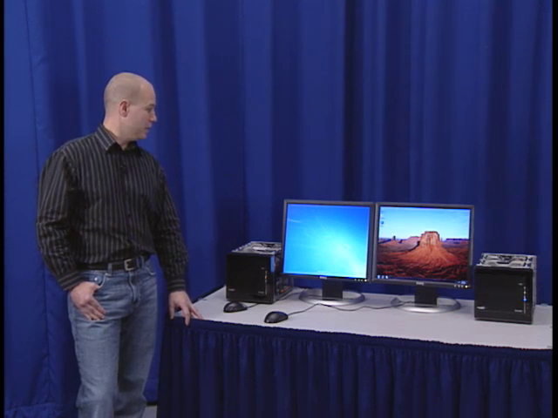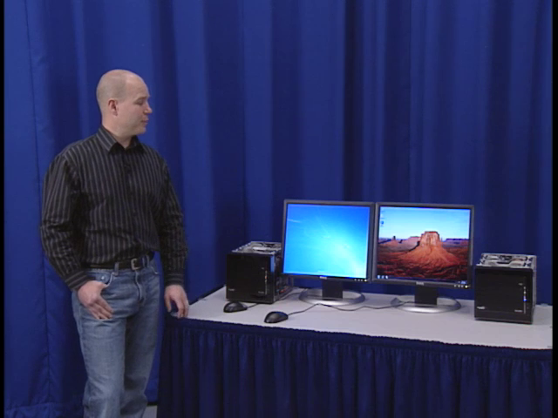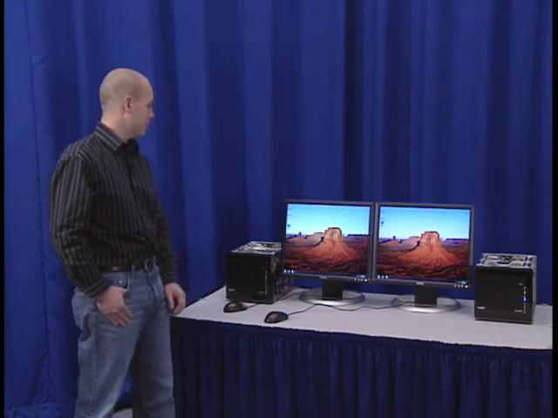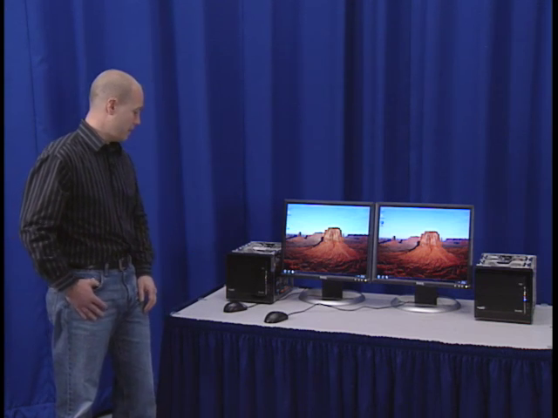The other thing to note about the C300 is that it is a SATA 6 gig, where the hard drive is a SATA 3 gig. In order to make it a fair comparison for this test, we're actually throttling down the C300 and just running it at 3 gigs, so it's not even getting its full advantage right now. But just to be fair, because hard drives are pretty slow, we really didn't need that extra speed for this particular test. And there you go, the hard drive's ready to go.